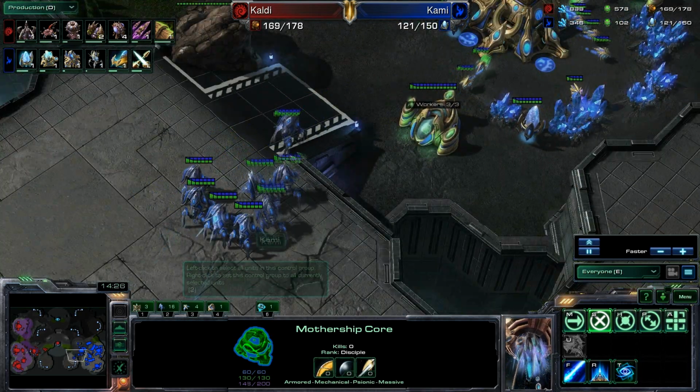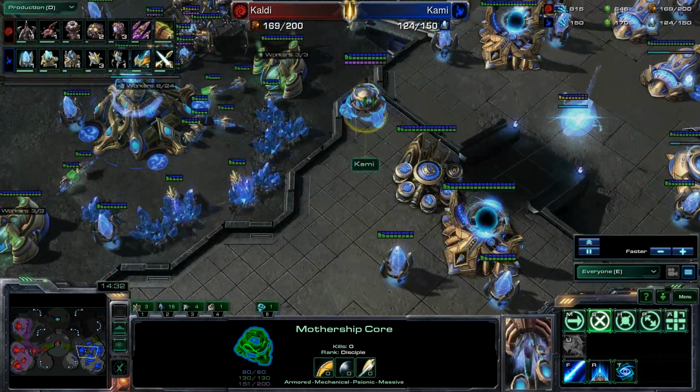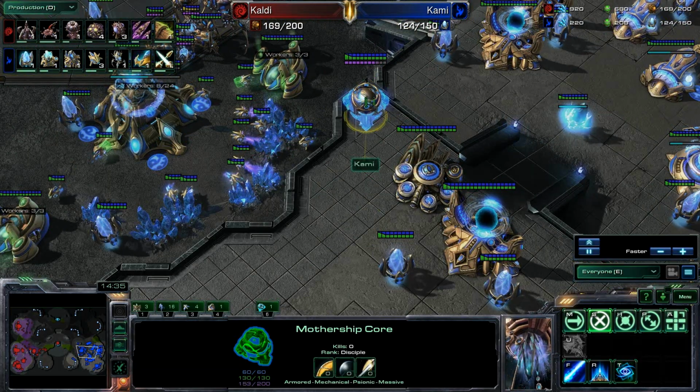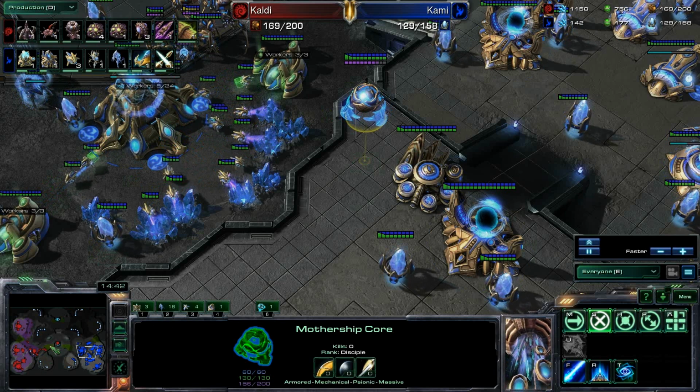So if Kami decides to use some Mothership Core in that fashion, that'd be cool. I think he could also try to go for a real, actual, live, full-on, 100% grade A Mothership too. I don't know what it is about Protoss players now.